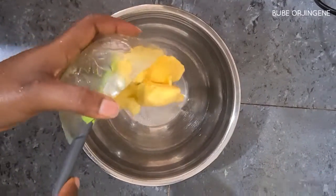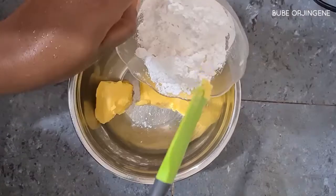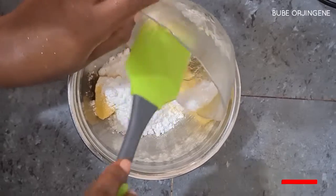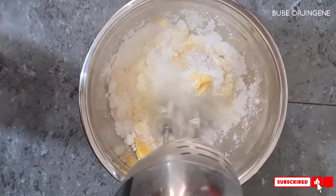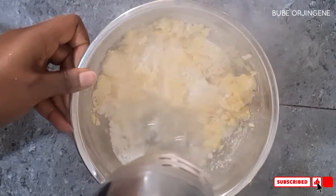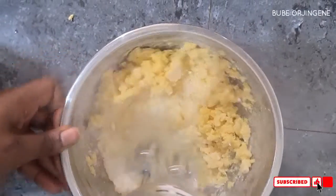To begin with, we are going to transfer our salted butter into our mixing bowl, and then add the icing sugar. The next thing we're going to do is start mixing. You can decide to use your hands with your spatula and do it manually, or you can decide to use a mixer. Whichever you choose is totally up to you.